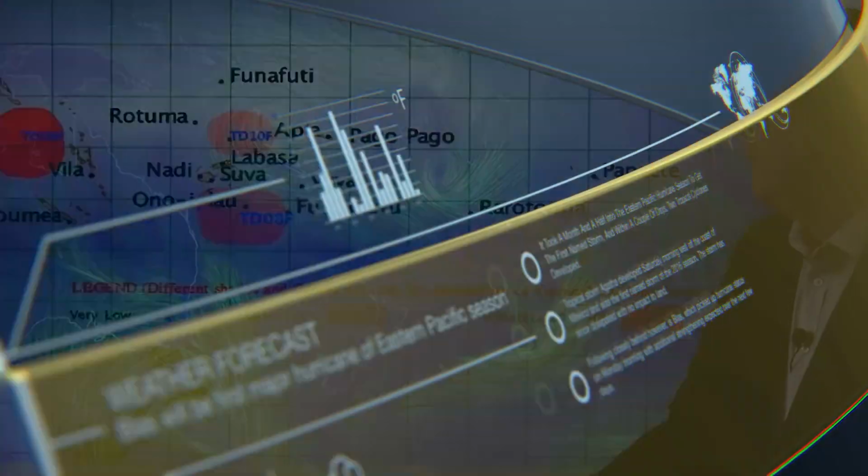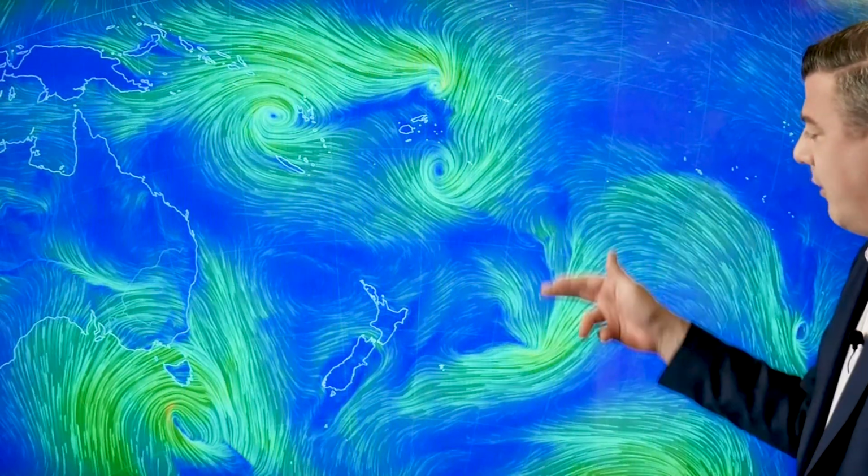So let me just try and make a little bit more sense of that. Here's the animated wind map. So you can see that's that big main risk area. So that one could turn into a cyclone in the coming days. This is the small one that will fade away, and this is the secondary one following where Neil was at the weekend. Neil's gone, already down here.